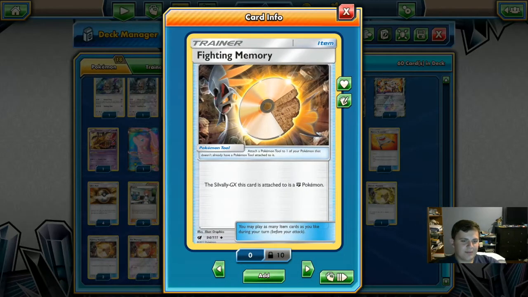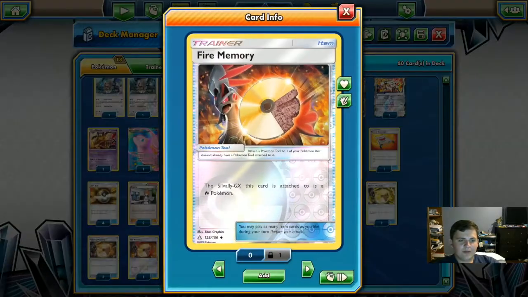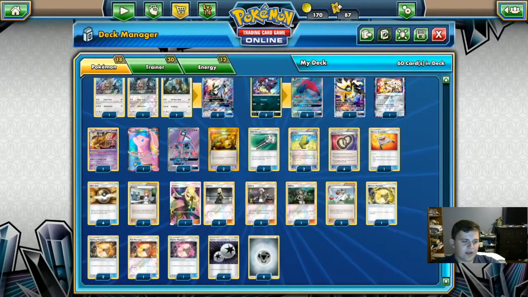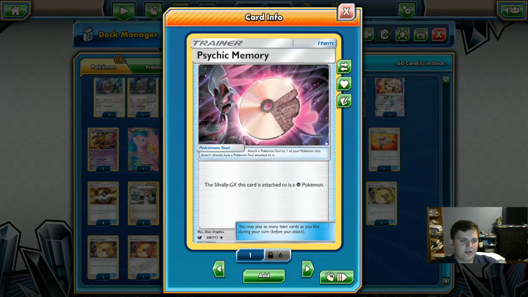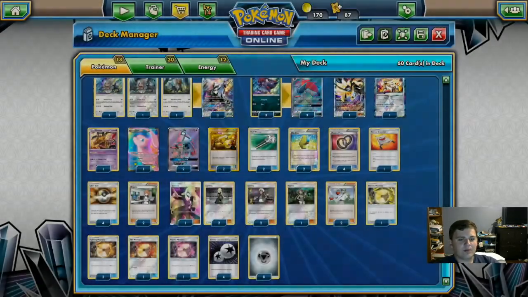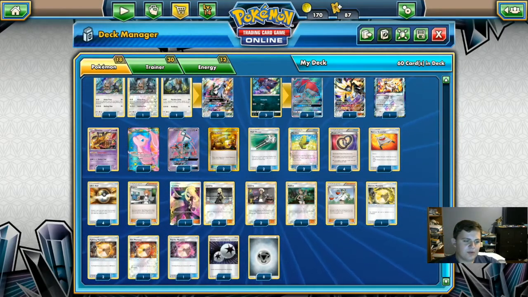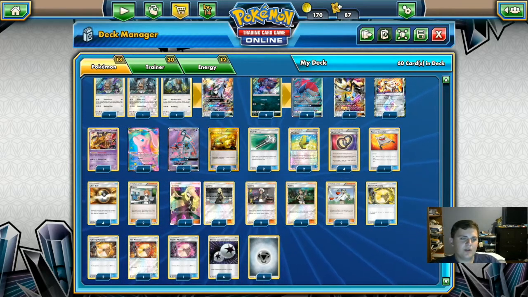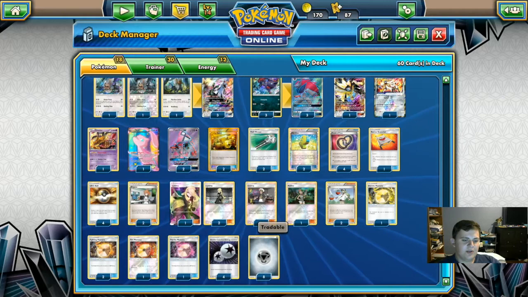Fighting Memory makes it a fighting Pokemon, helps you knock out Zoroark. Fire Memory helps you knock out things like Duskmane Necrozma, Metagross EX, pretty much anything weak to fire. It's kind of escaping my mind at the moment what other things, but this is an extremely helpful card to have. Psychic Memory helps you get another answer to the Buzzwole as well, along with Mew EX. Electric Memory lets you kill Ho-Oh, which could otherwise just wipe your board. So all those memories help Silvally change types and hit for 240 for an easy knockout, as well as accelerate energy.